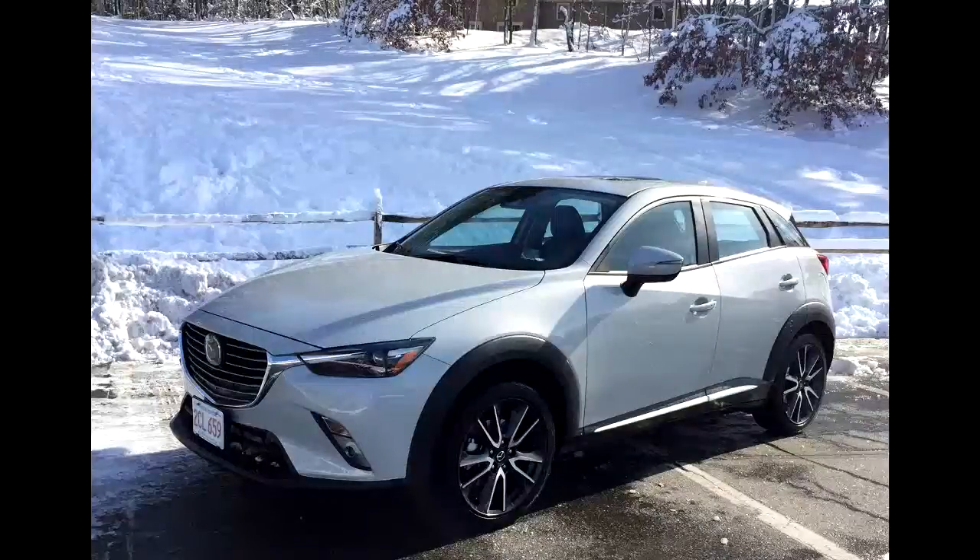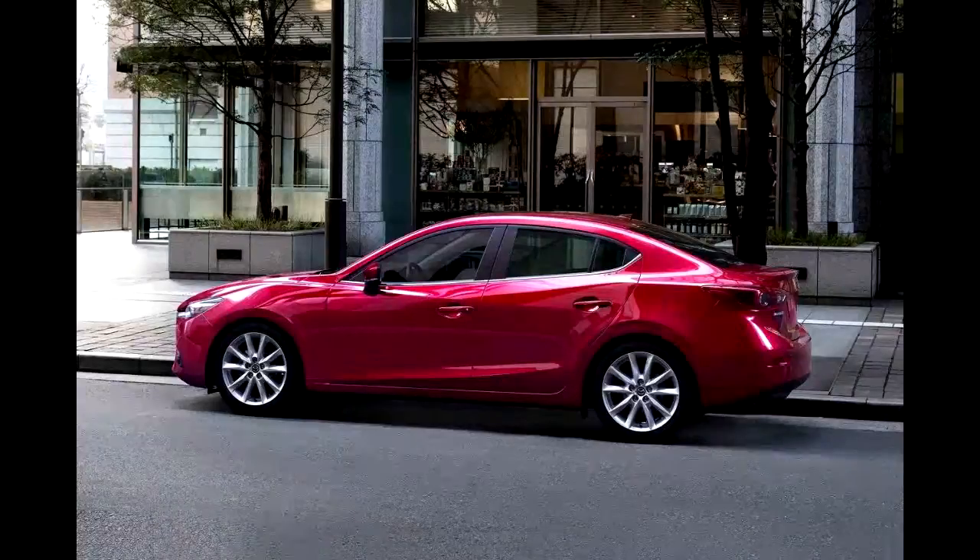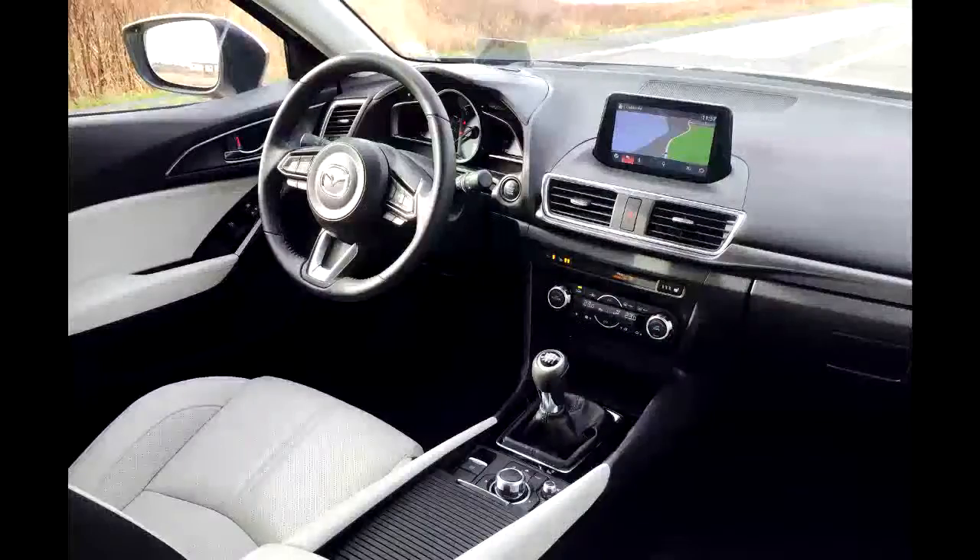There's its curb appeal, for one. It's probably the best looking, cleanest sedan in this class. If you think the new Civic sedan is a tad overwrought, here's an antidote. The 3 hatchback gets slightly more balanced lines to go along with its enhanced functionality, and the larger Mazda 6 sedan makes for a prettier, more elegant four-door — but for a compact sedan? Not bad. The very fact that I can even remember that Mazda's design language is called Kodo, Soul of Motion, speaks volumes about how clearly it stands out in a crowded field.